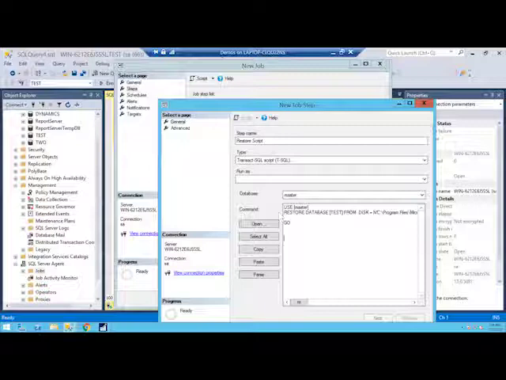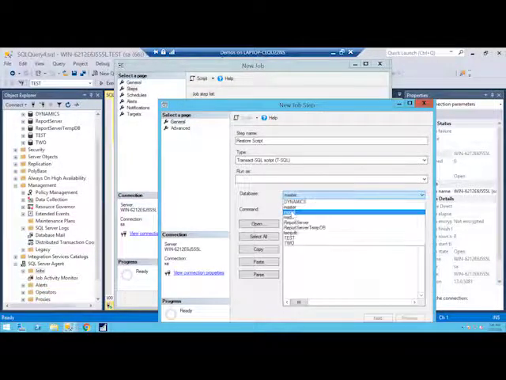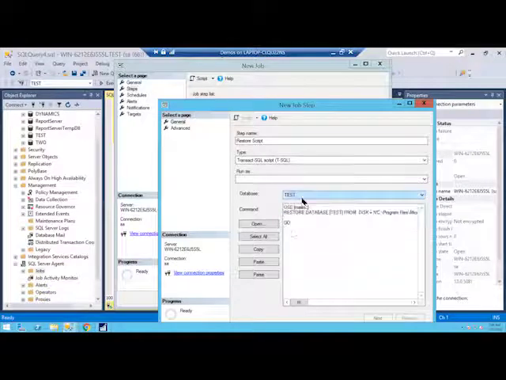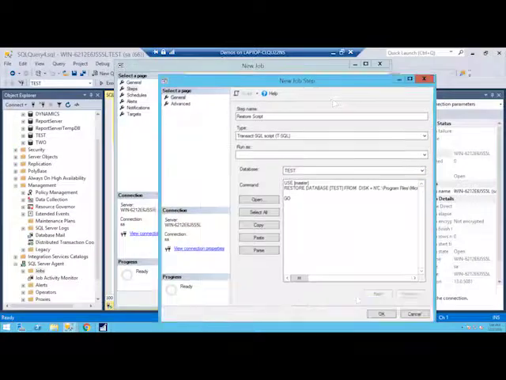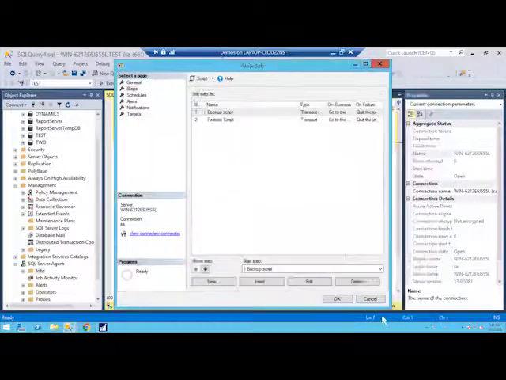Right, and this as well is going to be restored against the test database company. You're going to select OK.